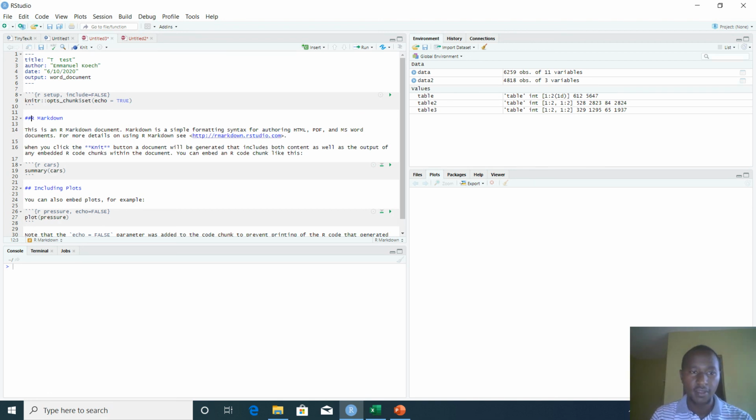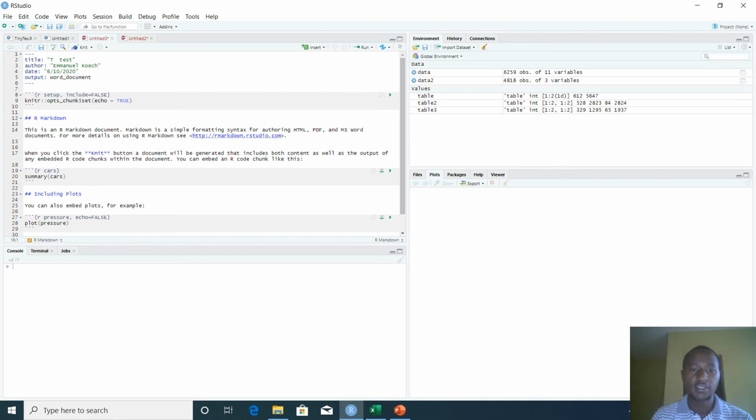And make sure you don't join hash and letter. Make sure there's a space. Otherwise, it's going to be plain text when you knit the document. So ensure that you have a space there. And this is a body text. You just write the way we normally type. If you want a paragraph, you can separate using double space or single space. Preferably double spaces. So this is a different paragraph. This is a different paragraph.